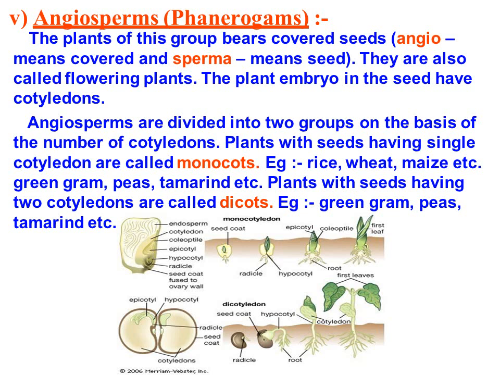Angiosperms are also called phanerogams. Okay, and the plants of this group bear covered seed, as I already told you. Okay, the seeds are covered. So, simply, if we divide the term angio and sperm, as we divide the term gymno and sperm, sperm means seed and angio means coverings, and in gymno without cover or naked.